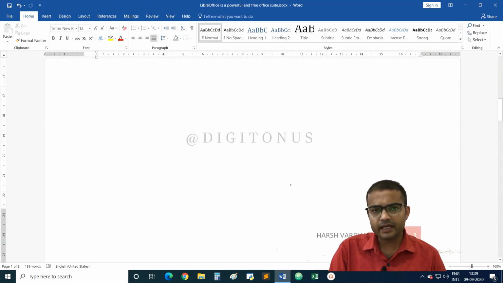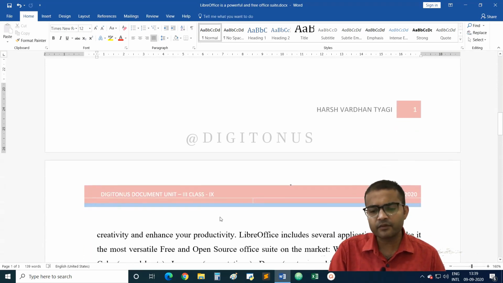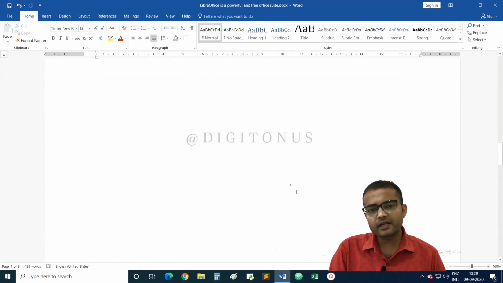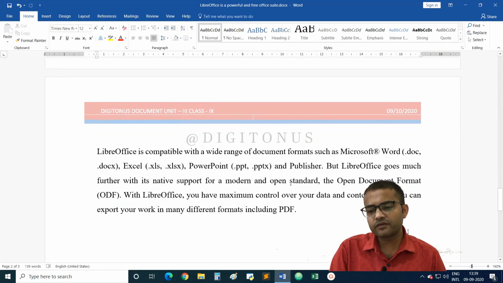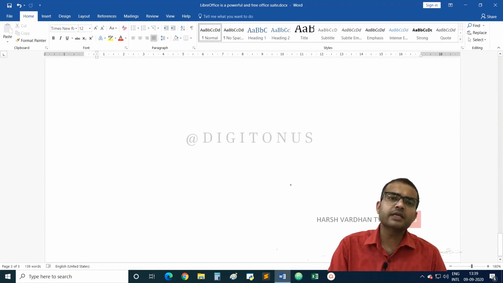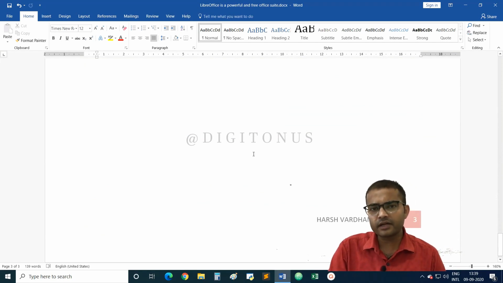Fine. So I am moving to the second page. The same header is there with the same information. Now the footer section will get a little updated because we are using page number, so it's showing page number 2. Fine. When we move to page number 3, the footer section will show page number 3. So this is the advantage of using header and footer. Whatever information you are displaying on header and footer, the same information will get reflected on each and every page automatically. You don't have to insert header and footer for individual pages. Just insert header and footer on one page, and on every page you will find them automatically.